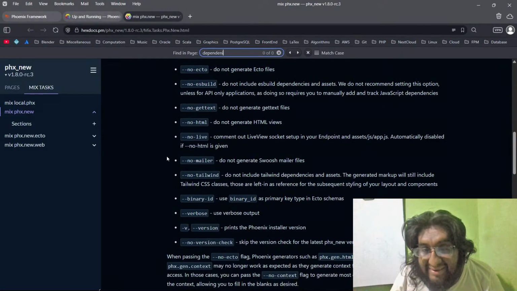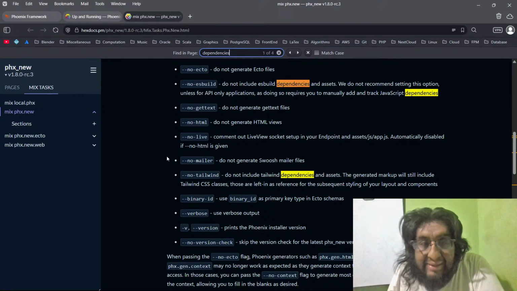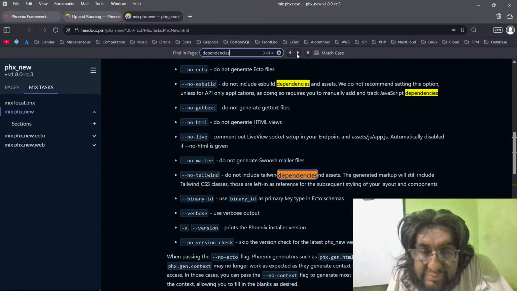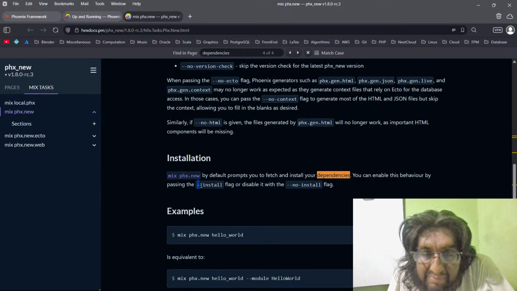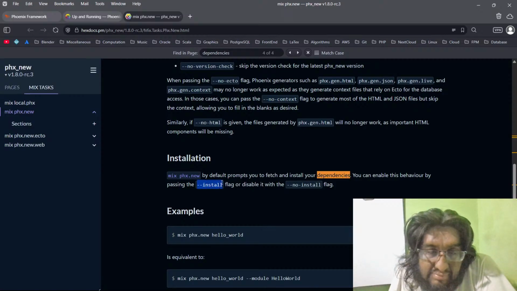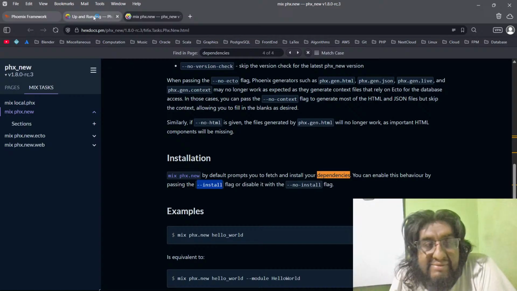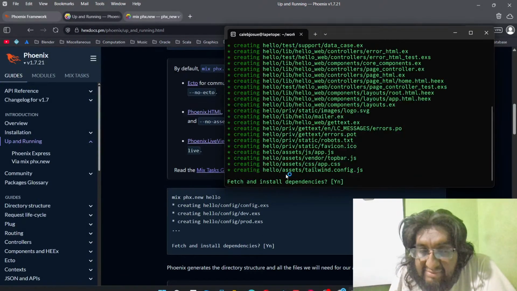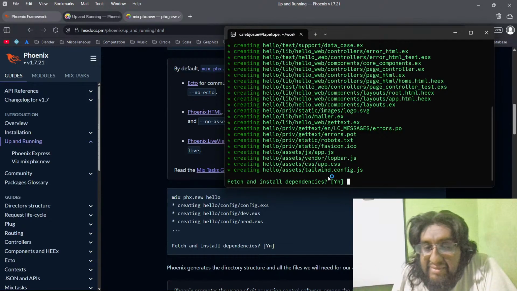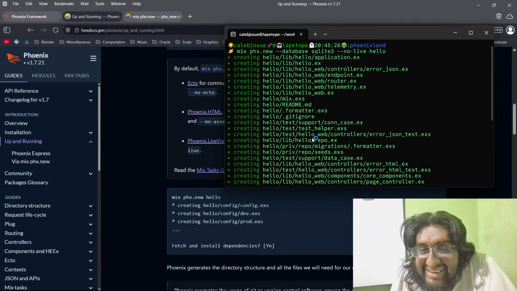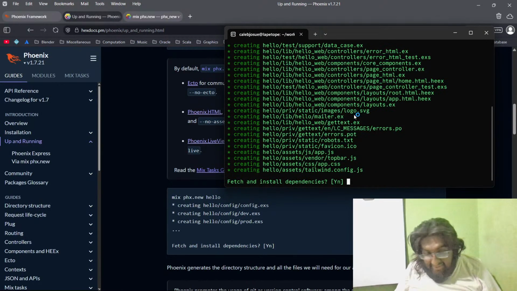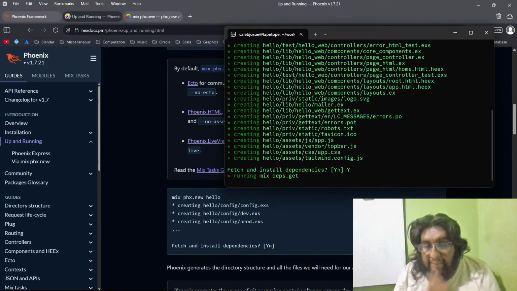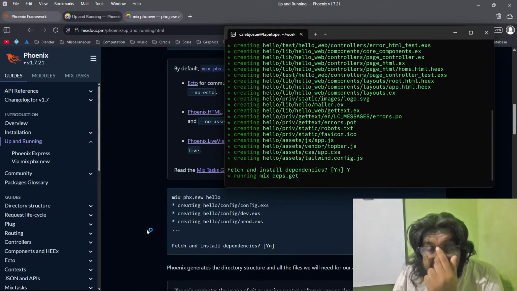I came here a while ago. Okay, you pass this install flag and you bypass the prompt, so you can avoid this, but it's not a big deal. You should put install, and we're good to go. And it's installing.